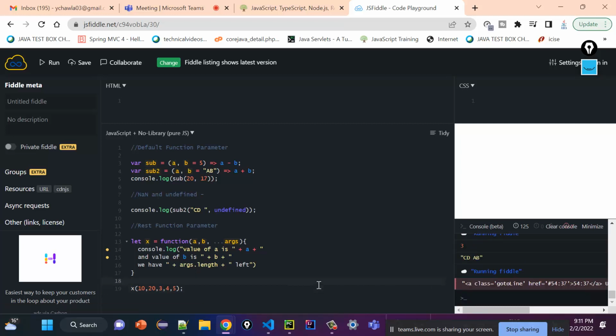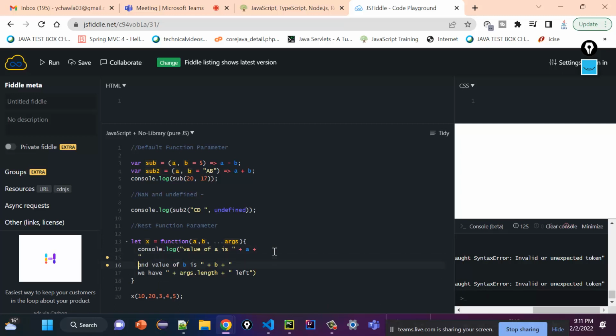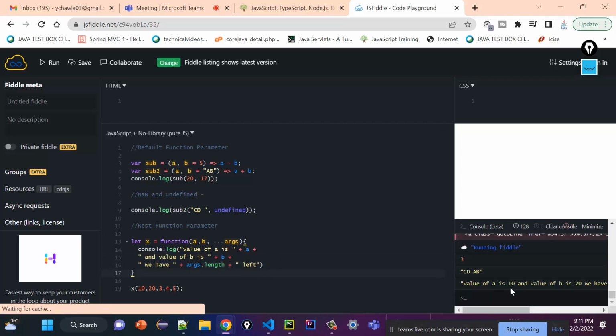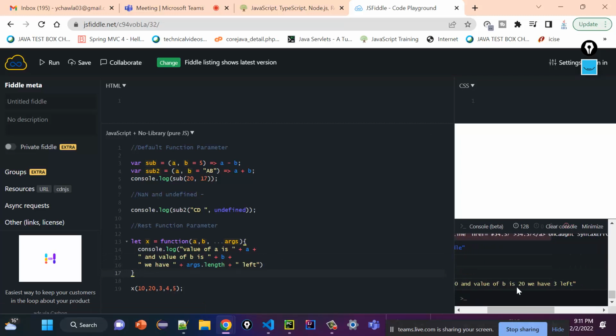But there is an error. The error is invalid unexpected token. So it says value of a is 10, value of b is 20, and we have 3 more left.